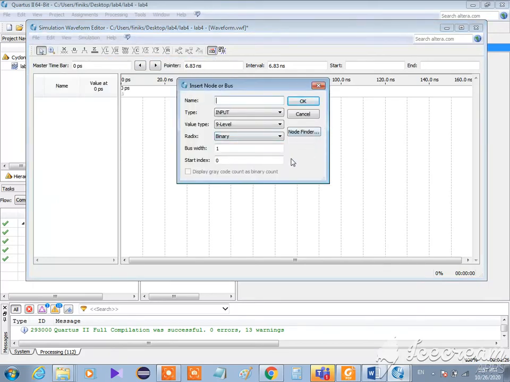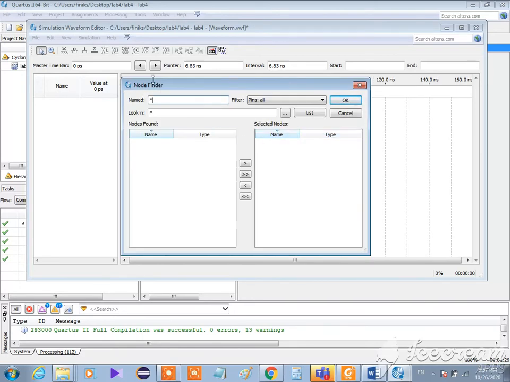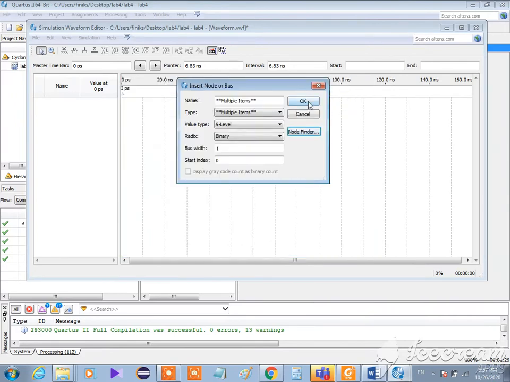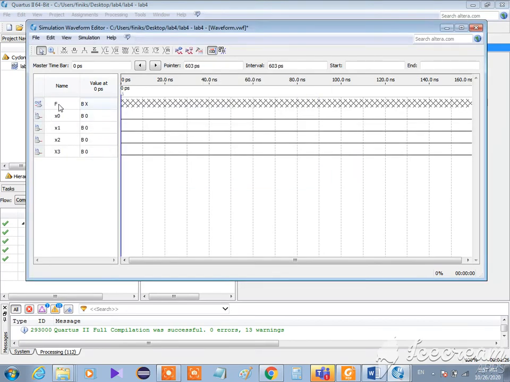And I'm quite sure that is very easy for you, because like a previous lab session, we go to the node finder, and here in the node finder picture you can select the list, this button, and here you can find your output and your input. We just select all of them and we click on this button, and all of them transfer to the selected node, and we select on OK. Again OK. You can find your input and output here. This is like a previous one.